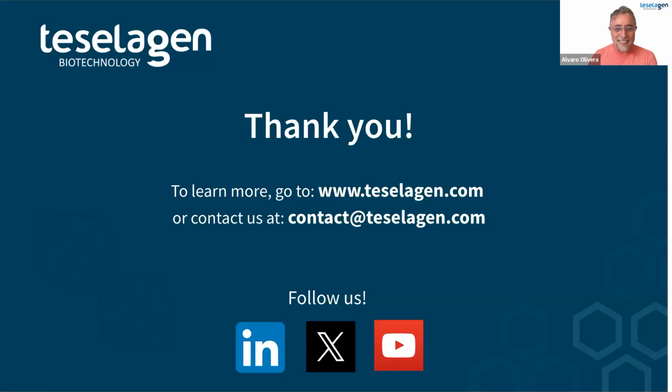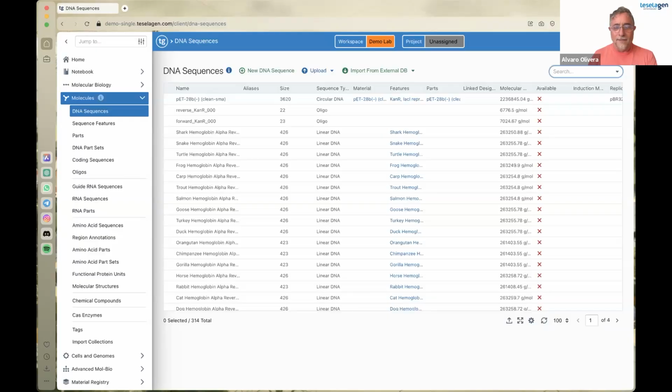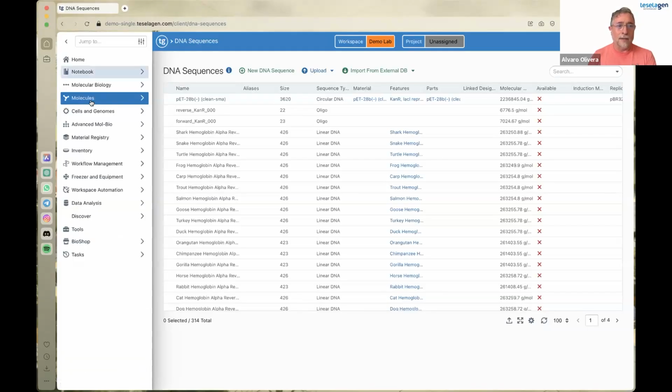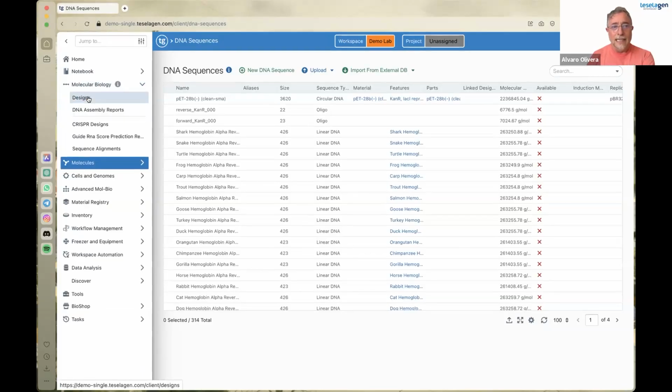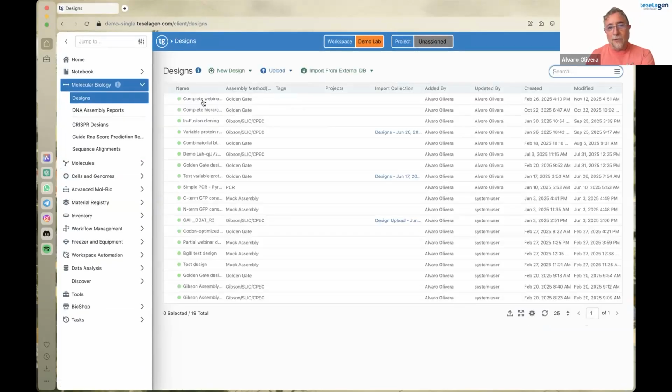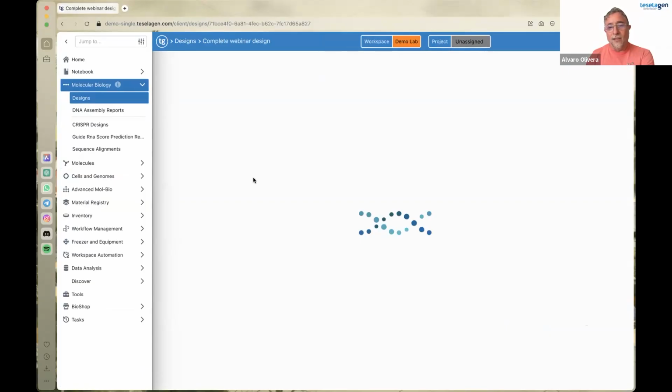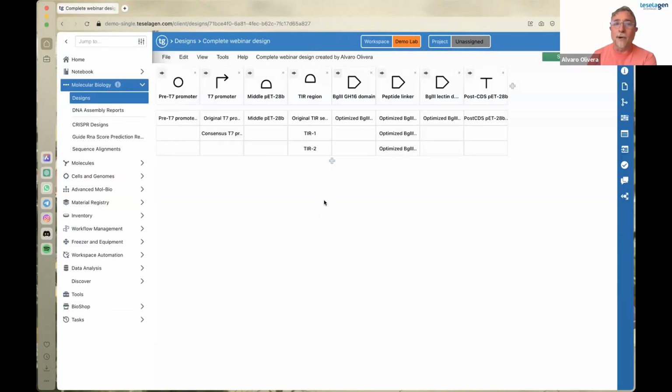Let me share my screen just a little. For that, in molecular biology, you have this tool. And in these tools, you have designs. You just combine different parts here.